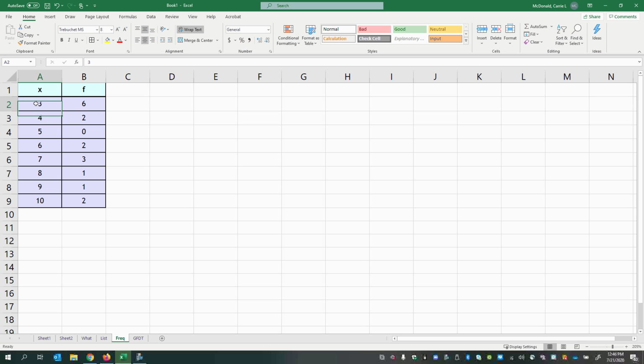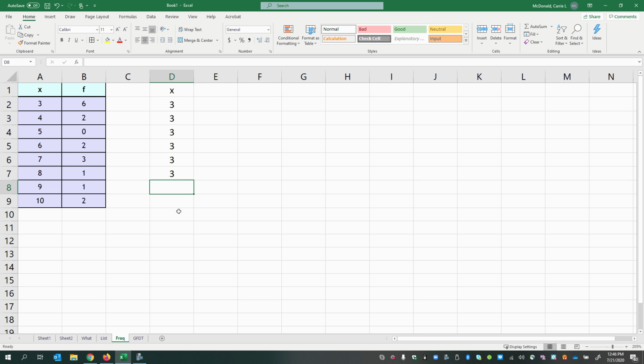Okay, so in a frequency table, I'm going to list them out. The value 3 appearing 6 times. So 1, 2, 3, 4, 5, 6.